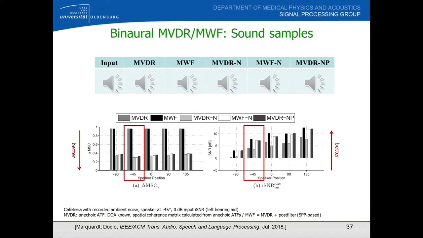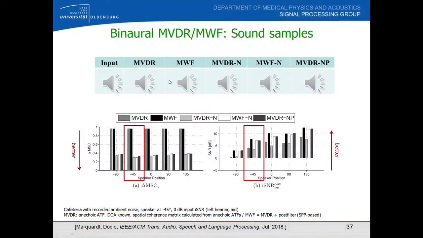What you cannot hear here now, but you just have to believe me, is that everything will come from the same direction. And then if you mix things in, I will play back the input, then just the MWF, so multi-channel Wiener filter, and then that mixed in with the MVDR, MWF scheme. So this is the input again.